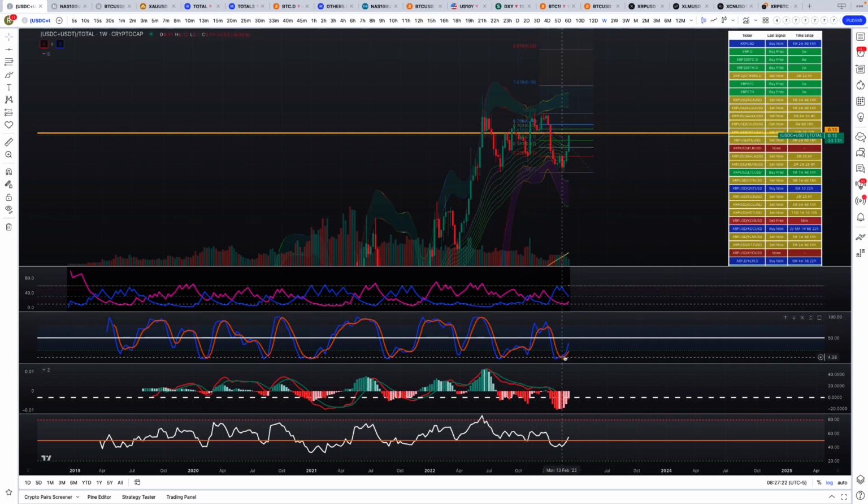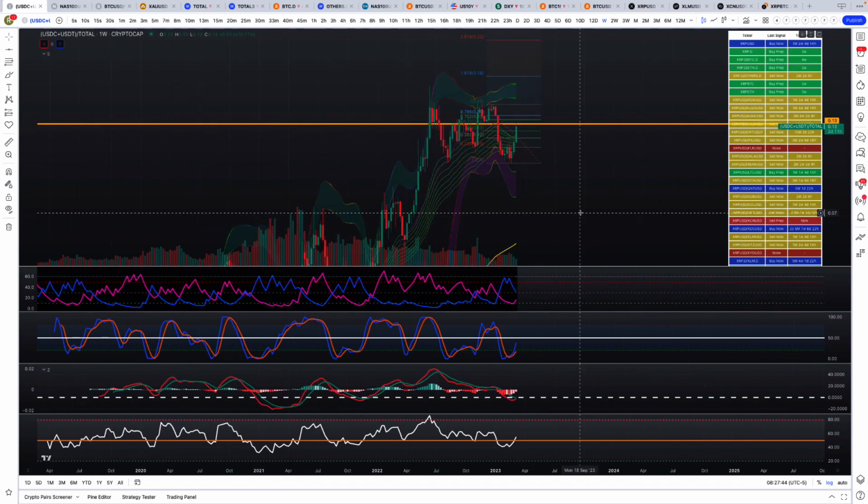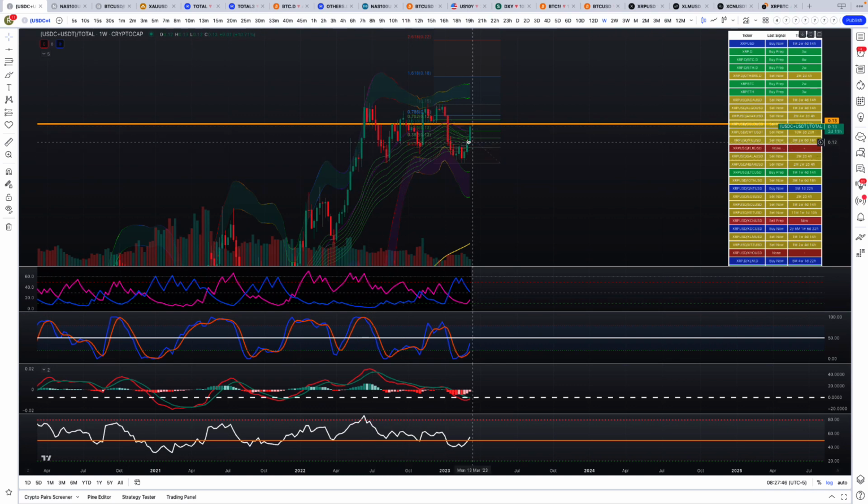Right now, we are seeing the momentum curl up on the stock RSI, TSI, MACD, but we could easily revert back, no problem. We could easily do one of those moves where we just revert back, like right here where you came up a little bit, then reverted back. That's what we'd want to see coming out of this chart on the weekly, and that would be super bullish for cryptos to pop back up again.